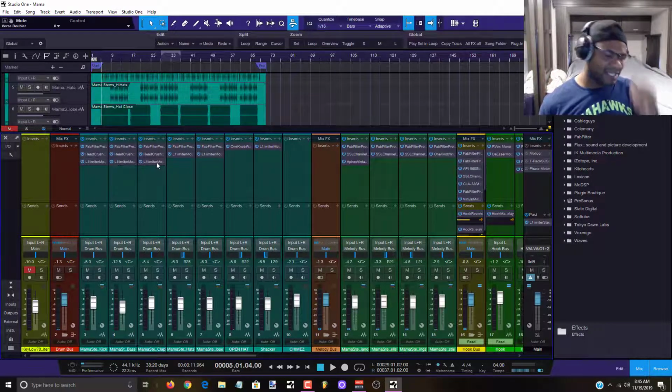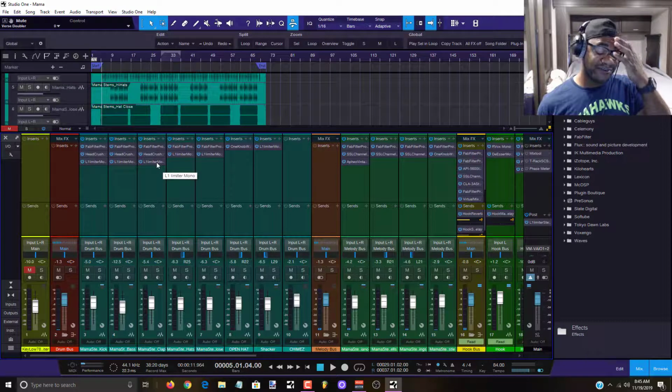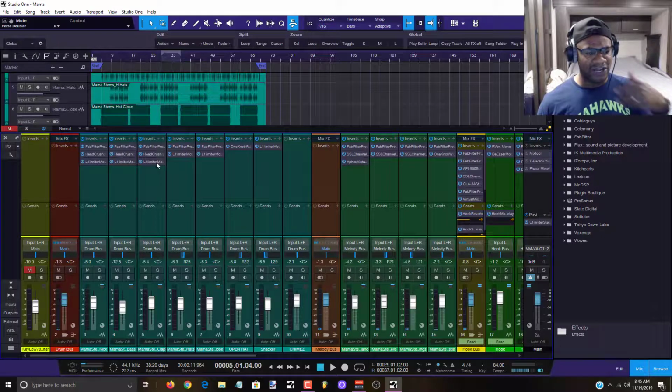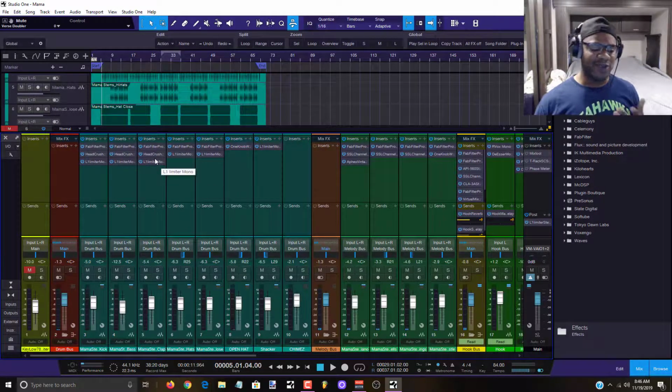When you're adding plugins, if you're adding plugins for volume, then obviously you got to take that back to where you produced the beat at. You know what I'm saying? Like if you did it in FL, you have to take that back and add some volume there. Don't add volume once you get to the mixing stage of everything. But you can, I ain't saying you can't. But if you're adding the plugins just to add volume and you're turning your faders all the way up, obviously it's just too low.